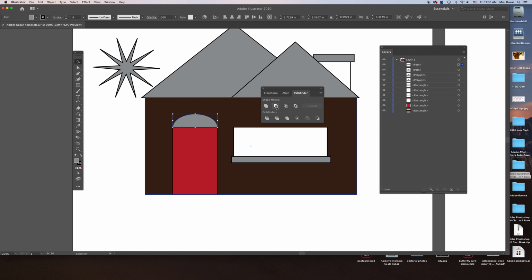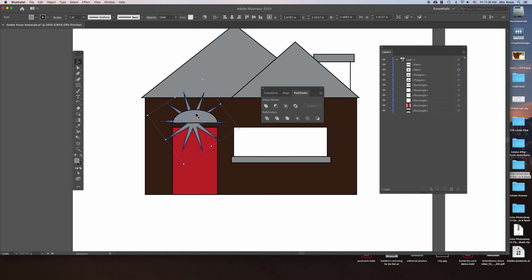I'm going to move this up a little bit. And we're already starting to see that we have kind of a window. All right, now I'm going to bring that star back over because I'm going to have a little star pattern in there. So I want to make sure that star is in the front. So I'm going to bring that to the front, and I'm going to hold shift and select my half circle, and click one more time on my half circle to make it a key object. I'm going to align those shapes. Now I'm going to click on these two shapes again, and again do minus front because I want that.